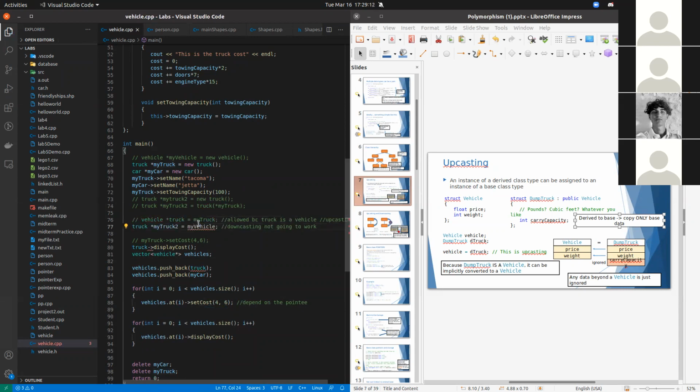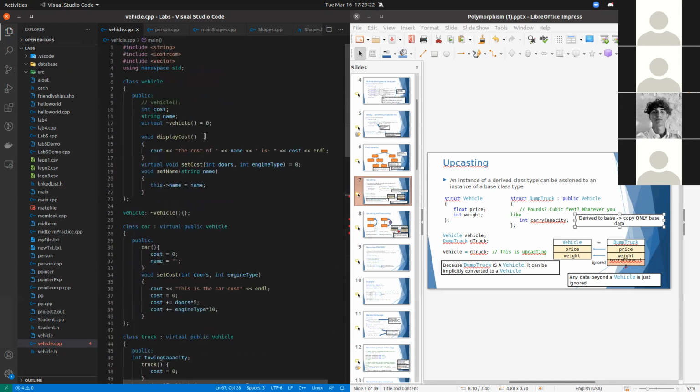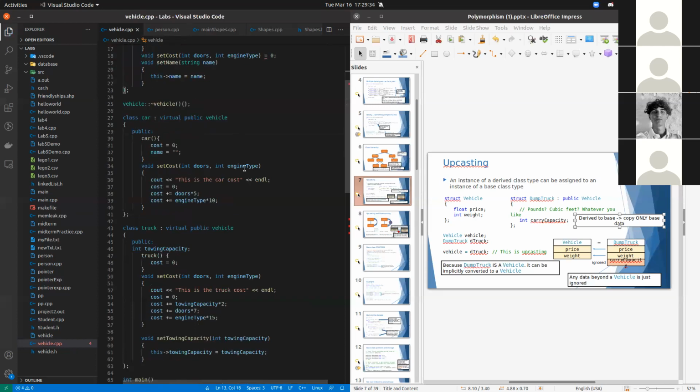Downcasting is when you try to make a truck now point to a vehicle. First we have to go up here and make a vehicle actually able to be created. So let's go ahead and get rid of these virtual keywords real quick. I think I needed that declaration still.